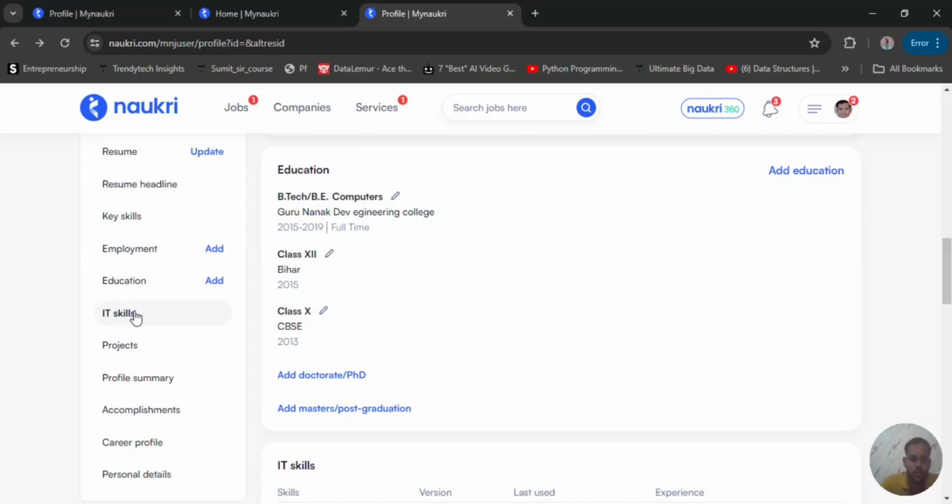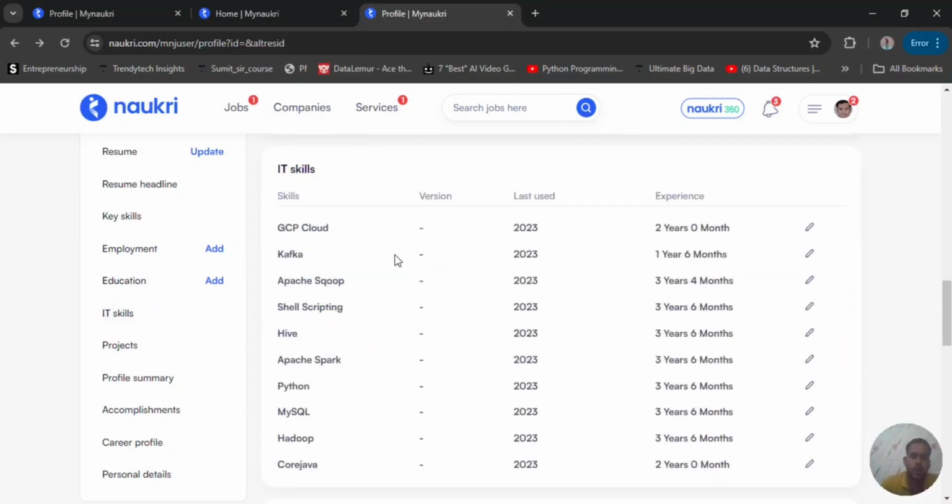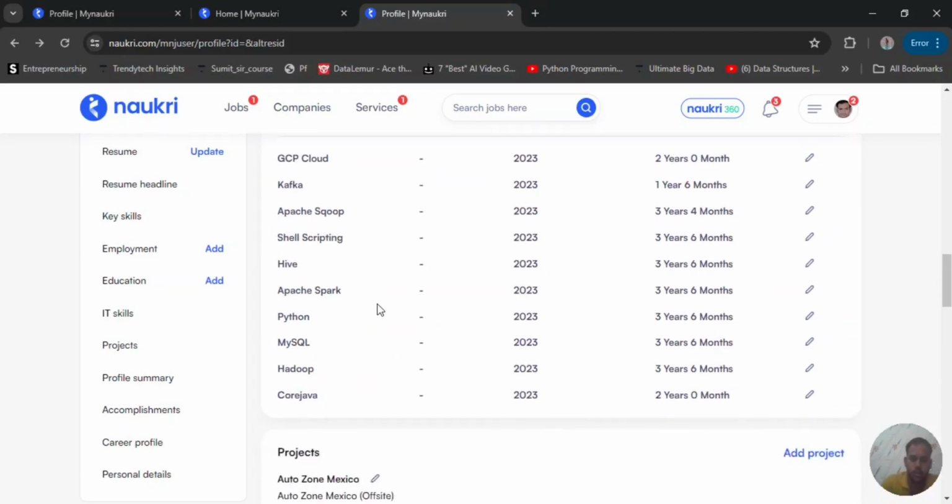And then let's move to another one, IT skill. So in IT skill, that is related to IT, not really related to behavior. So in IT we have the Excel skill, some cloud skill, HTML skill, Spark, MySQL, Hadoop, Java programming, all are IT skills. So here you can write the skill name and then give the version, which version of the skill you have, last used, and you can give experience if you have, how many years, 2 year, 4 year, 9 year, or some months, that you can give here in IT skill.